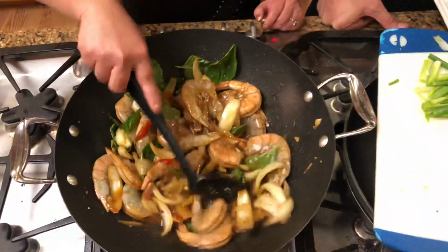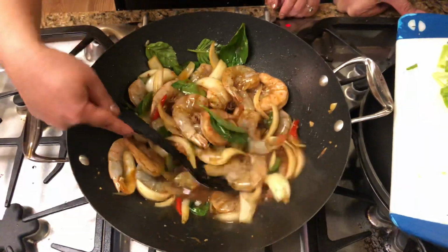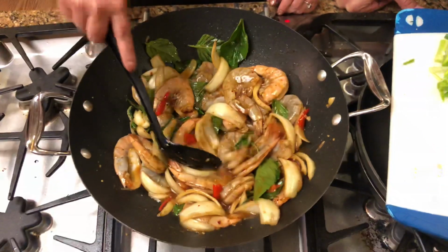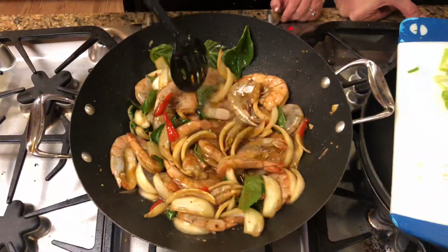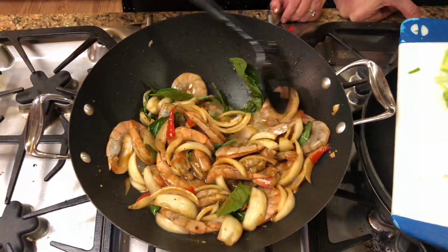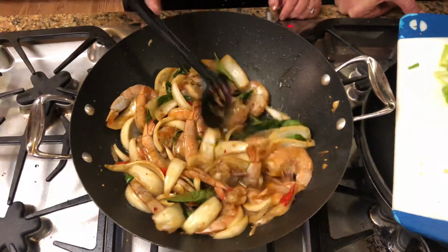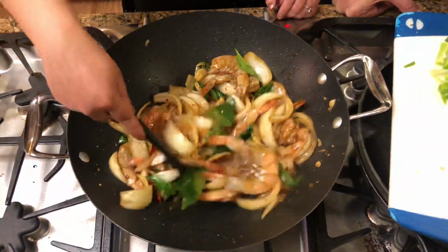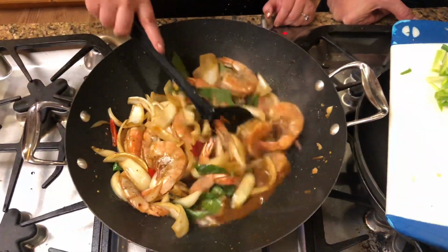Alright, so we're just gonna wait now. See how the shrimp is turning a different shade of pink? Because it's so big, it's taking a little while to cook. It's mature, which is totally fine. You gotta cook that. We don't mind that. I don't wanna eat your raw shrimp. Nobody wants to eat raw shrimp, unless you like sushi.